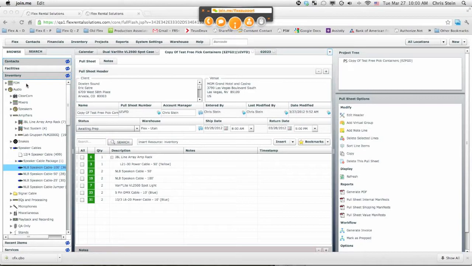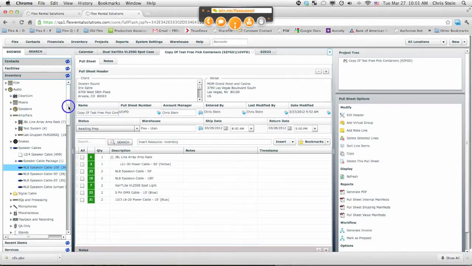The topic that we're going to discuss today is free pick containers. The reason we went over that is we've done lots of work in the previous seminars on virtual items, virtual packages, storage containers, and packages. This free pick container is taking some of these storage containers and putting them onto quotes and putting things inside of them that aren't already inside of it. So there are three different types of free pick containers that we can create.